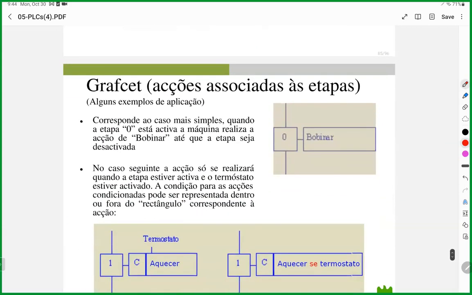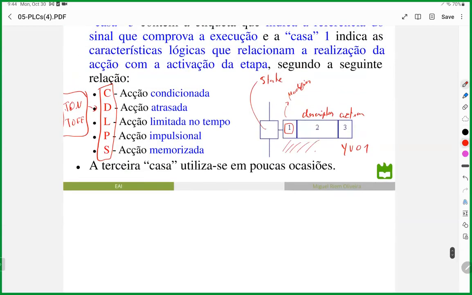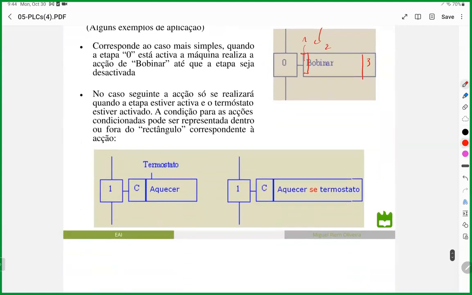We will see examples. Often we can also show this. This is a very simple example where number one is hidden, number two is also hidden, and you are only putting number three. So it's as if you don't show number one and two, you just show number three. We don't do it like this. Typically, we do it like this.